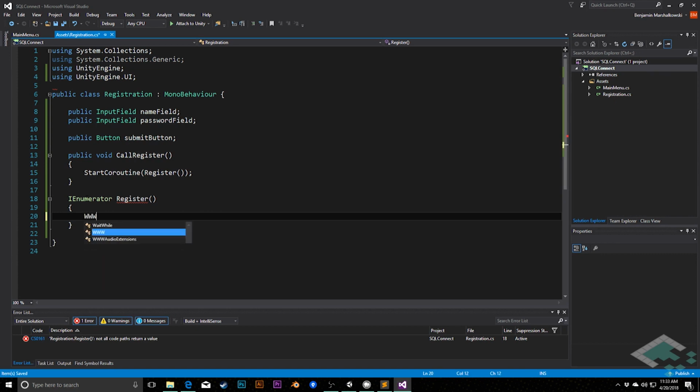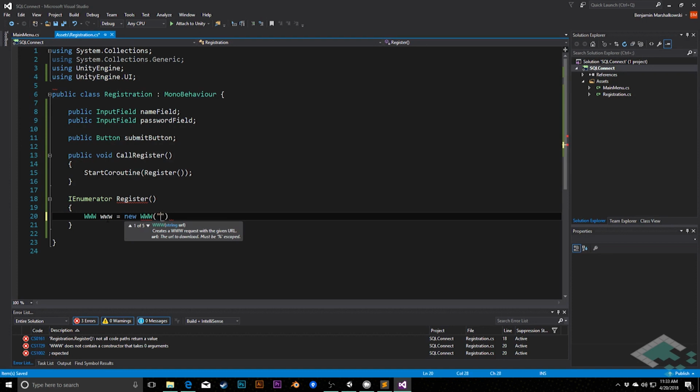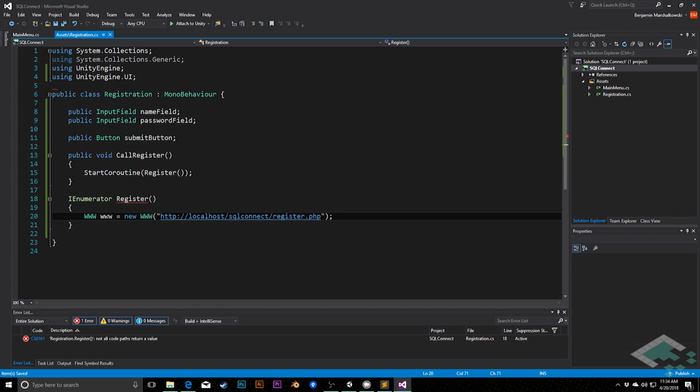We're going to say www, so that's the type of class. We're going to create this sort of a request object, and we'll just call it www as well, equals a new www, and then we have to pass in the URL. In this case, it's a string, so we'll do quotes, HTTP://localhost, and then we're actually going to give it a couple of directories here. One directory we'll call SQL Connect, which I'm going to create as a folder called that inside of the htdocs root folder. And then I'm going to say register.php, which is going to be the name of the PHP file we create.